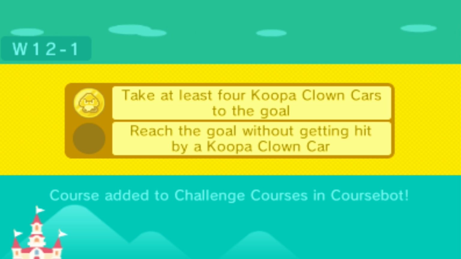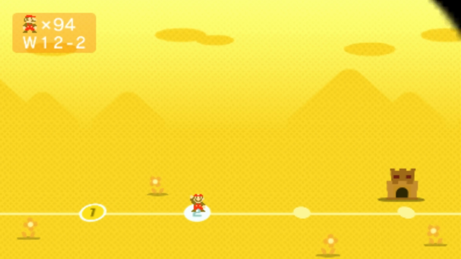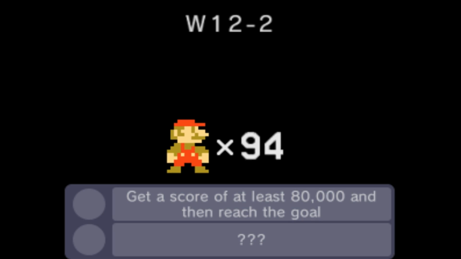Without getting hit. Oh. Without getting hit by a clown car. That should be fast, at least. It might not be easy. Without getting hit by one? You hit next, friend. Oh. Rip, dude. Don't make me go in automatically! No, it does every time. Okay. It's for at least 80,000. It's the first time we ever had to get a score. Yeah. Interesting.